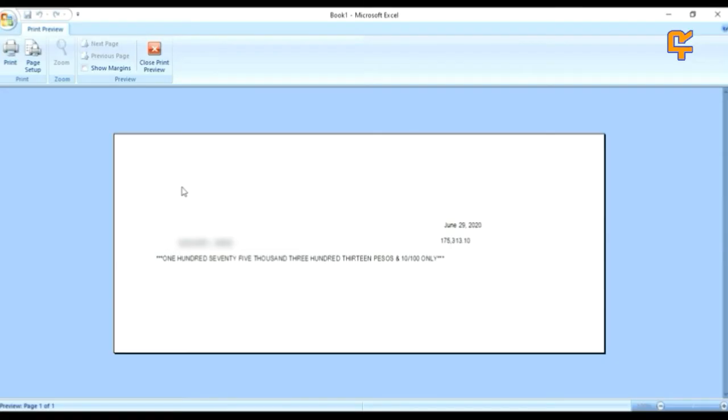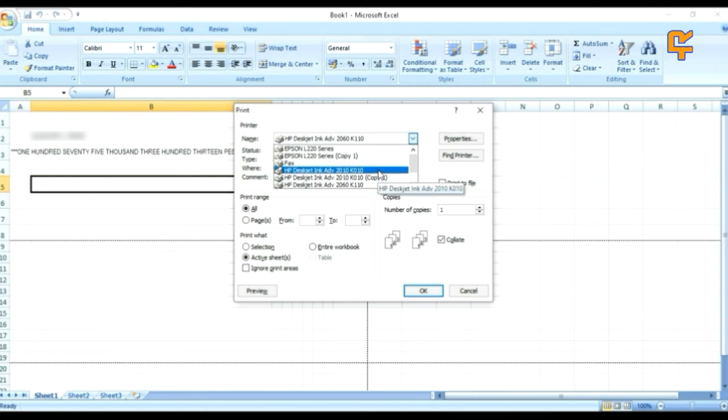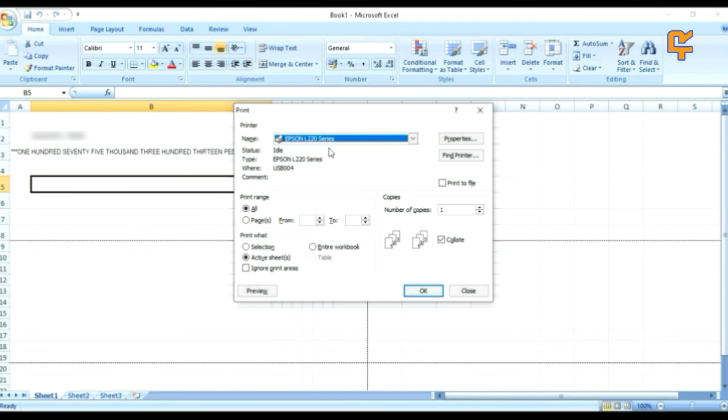Okay, magpiprint na tayo guys. Click print. And then dito, select tayo ng specific name of printer. At since Epson ang piprint natin guys, ito ang pipiliin tayo guys, Epson L220. And then click OK.